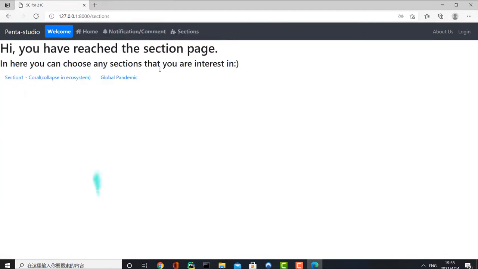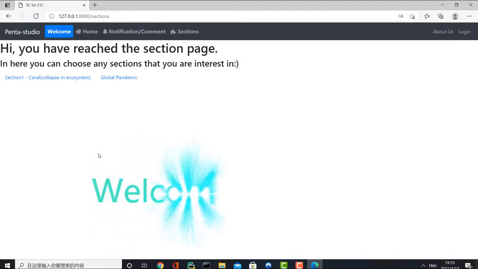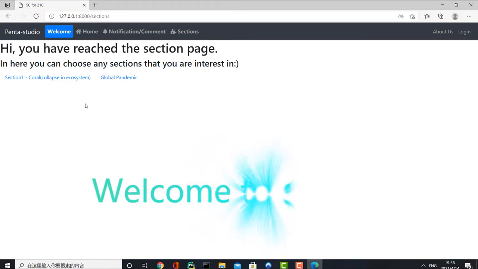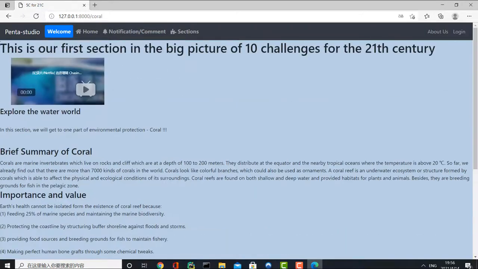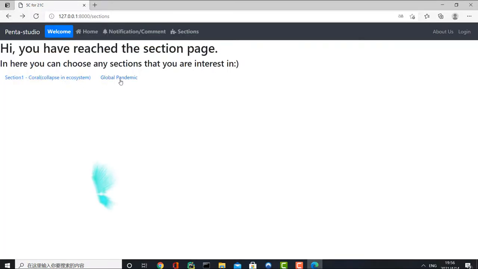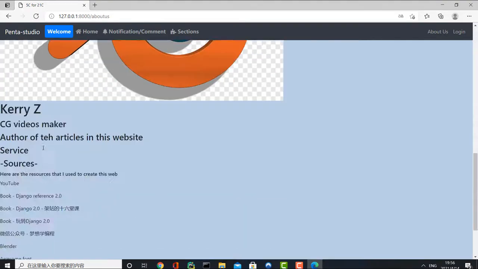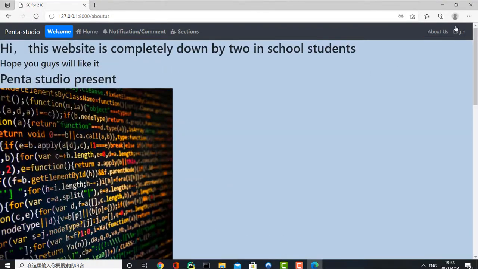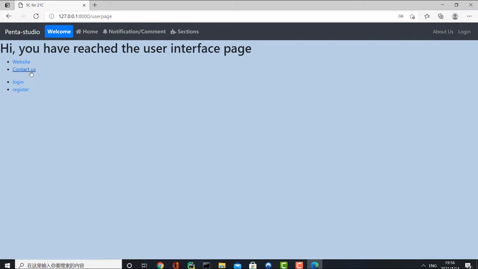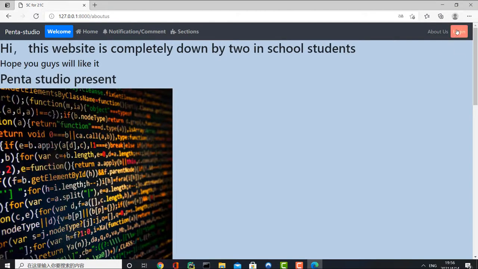We have different sections where we also made quite fancy CSS here, but this is our initial website, so it didn't look too professional, and it's only the testing one. We have section 1 chloros, where we were having some information here, and other than that, there's about us and logins, contact us, which is here.